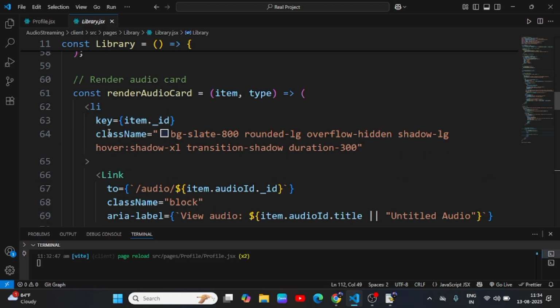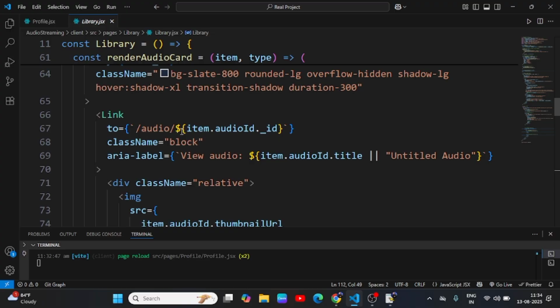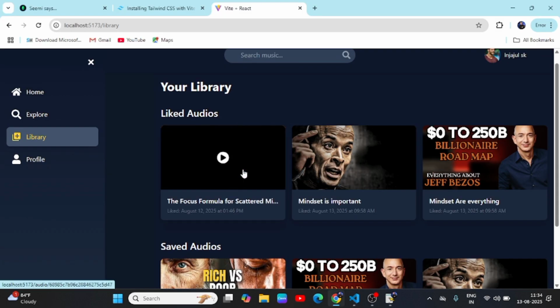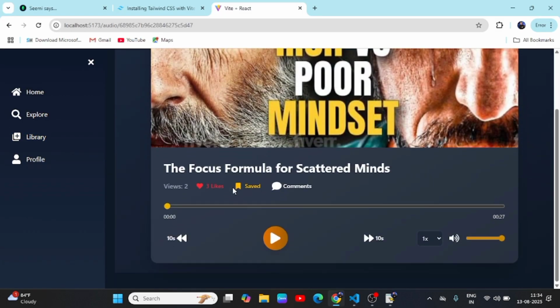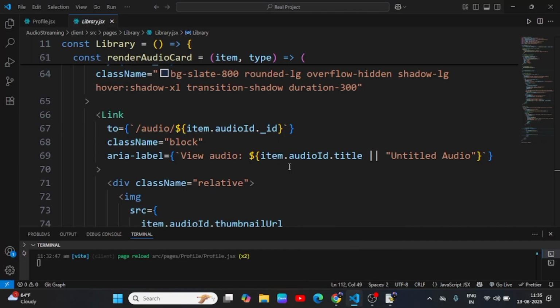List key item class, the link audio slash item audio id. If you look here, if you click on it, we can visit that audio player page. So that is the thing.